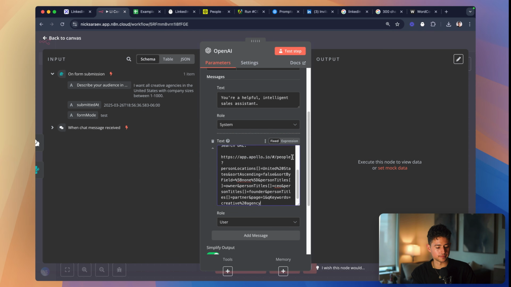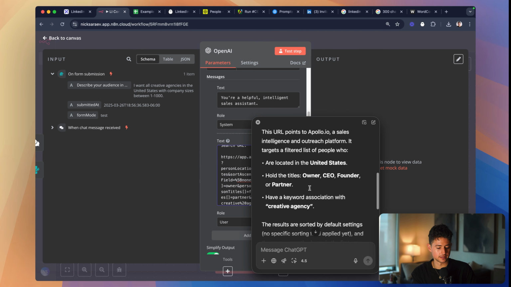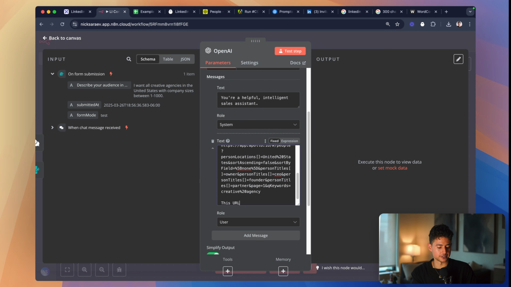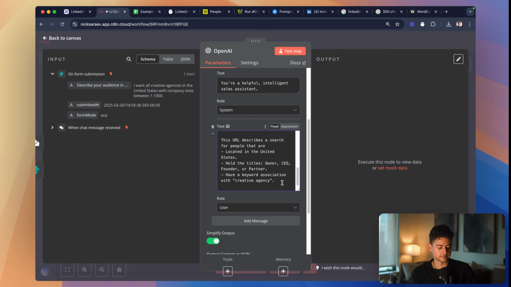Okay, and then I'm going to go back to this and I'll say this URL. Oh, geez, I don't like that. This URL describes a search for people that are, let's do located. So I'm just telling it now that this is an example of formatting, basically.